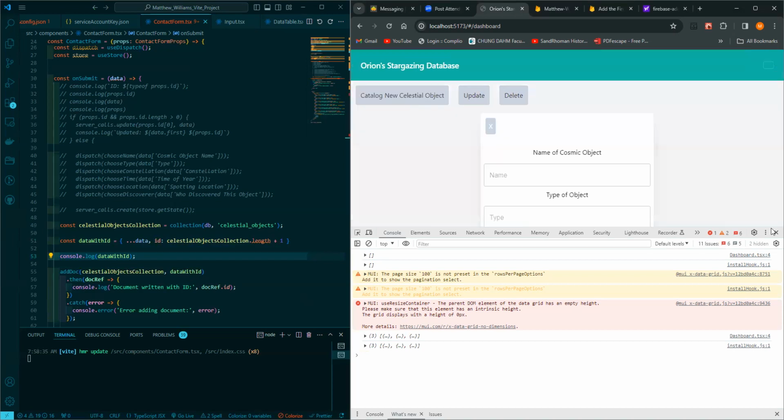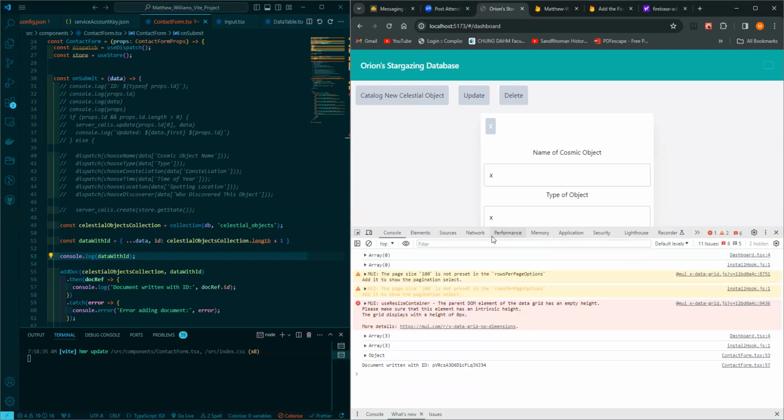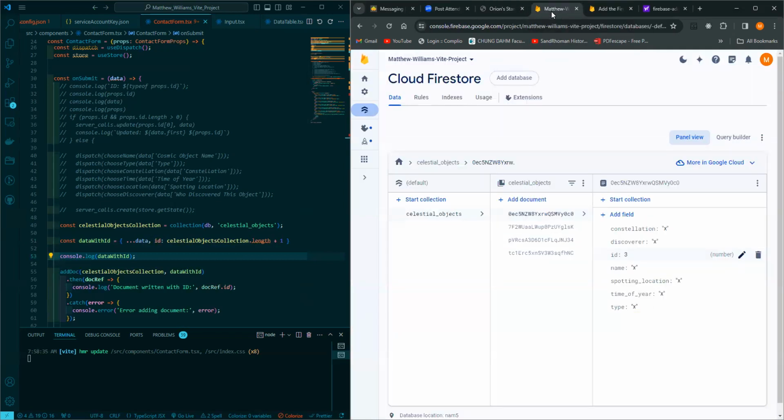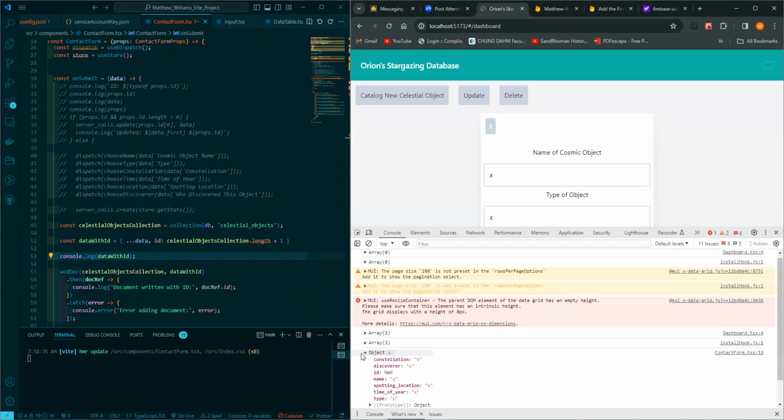So again, here, let's put X, X, X, X, X, X, submit. Let's take a look. All right. So now in this case, let's see the console log of the object itself right here. The ID is not a number in this case, so celestial objects collection length must not be giving us a full-on length here.